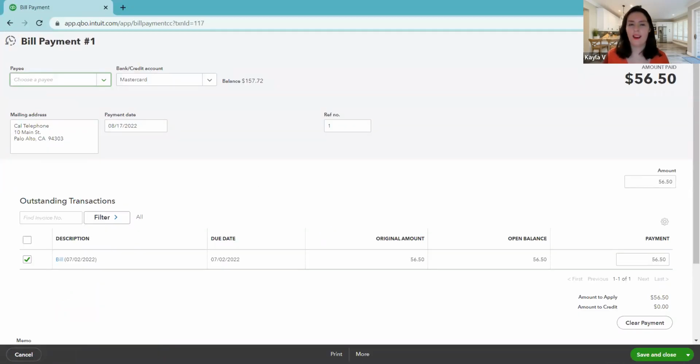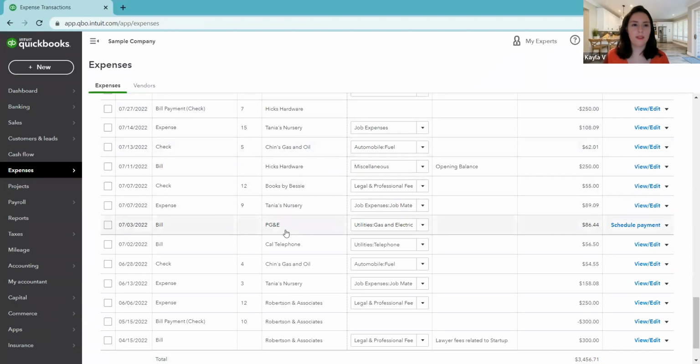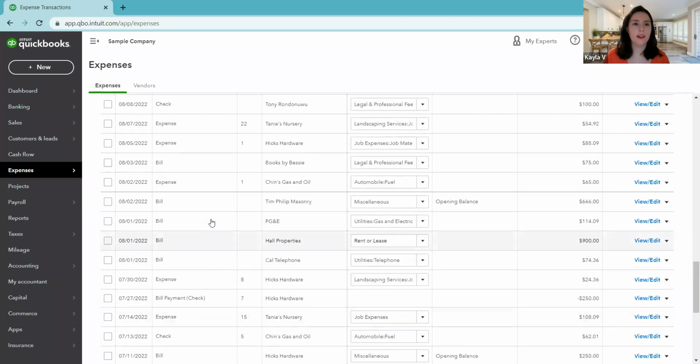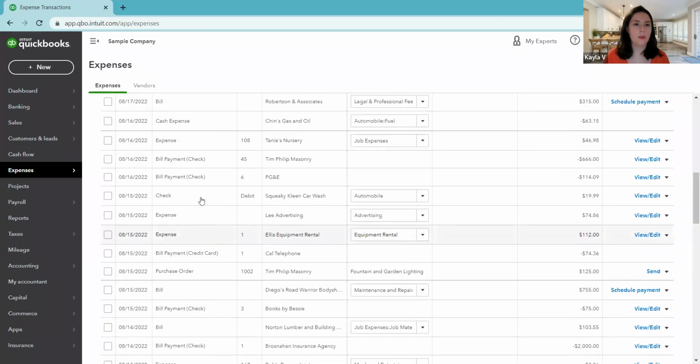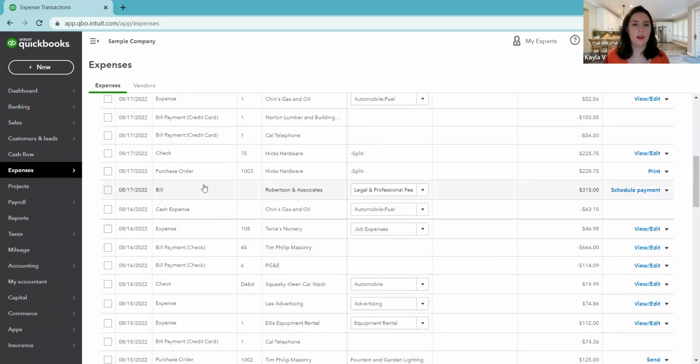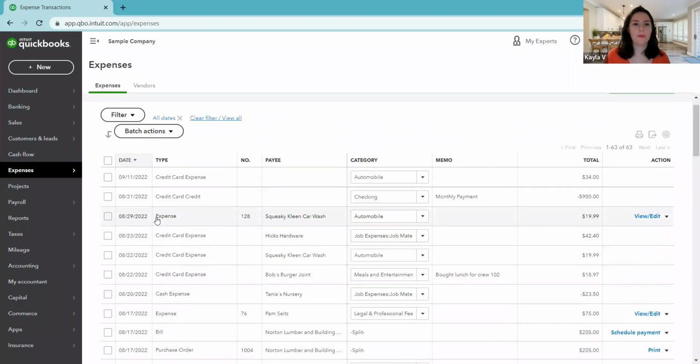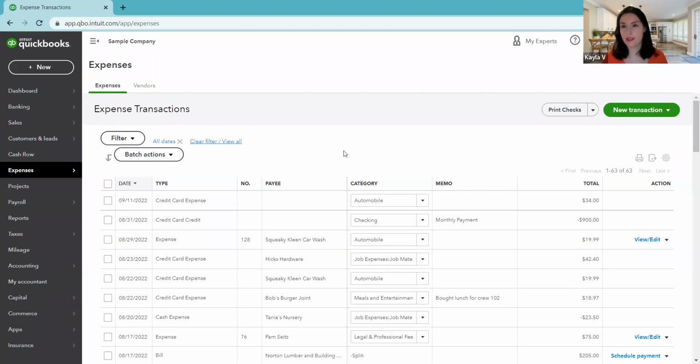So there it is. All right, so here the payment was August 17th. So here's their bill for July, but it's not until August 17th that we actually come across the actual bill payments for it. So then it's all the way up here just because it's ordered in order of date. So that leads us to sorting this table, because let's say that's not helpful for what we're trying to do. We don't want to see it by the date. Let's say we want to see it by the payee.